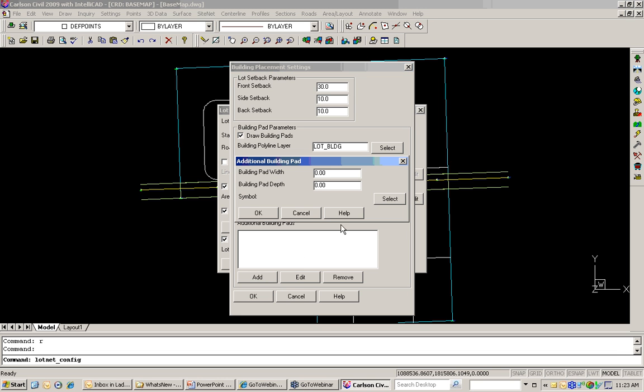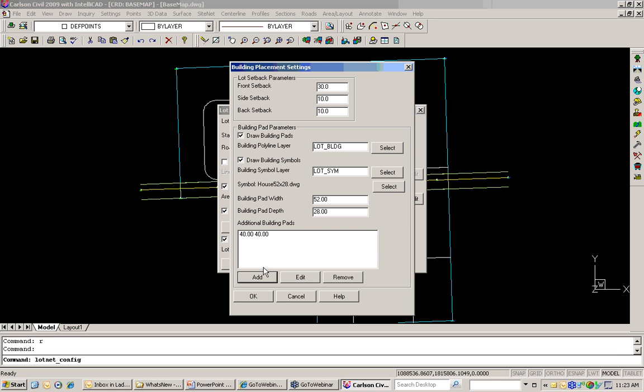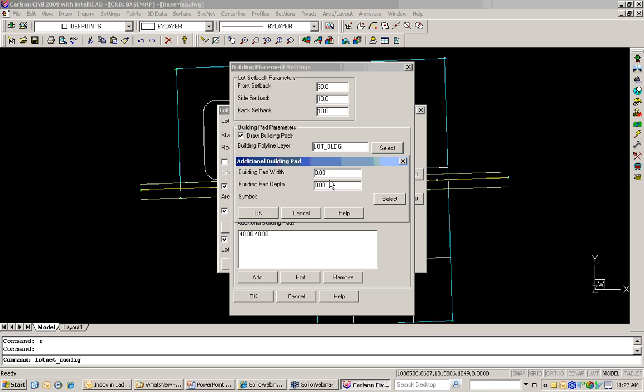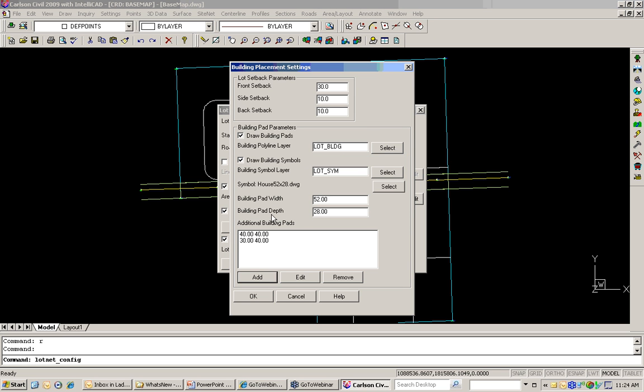put in another one. We'll say that we want to have it as a 40 by 40 house footprint. And maybe if we can't fit that, we can add in another one, a smaller house. So let's make it a 30 by 40 house, a little bit thinner than it is deep. This gives us the ability to choose different house dimensions or pad dimensions to place based on the size of lots that are created. By default, we're going to try this larger one, but if we can't get it, we'll start tapering down into the smaller houses that have been defined in the system.